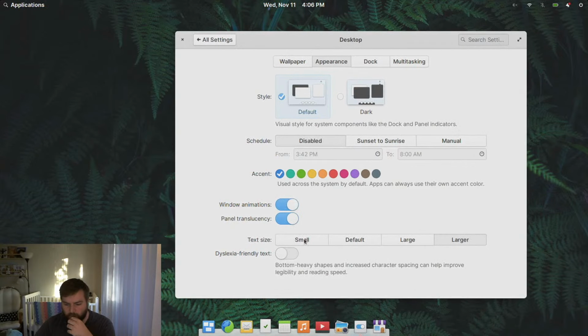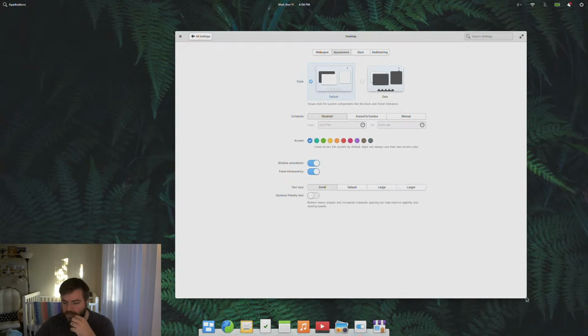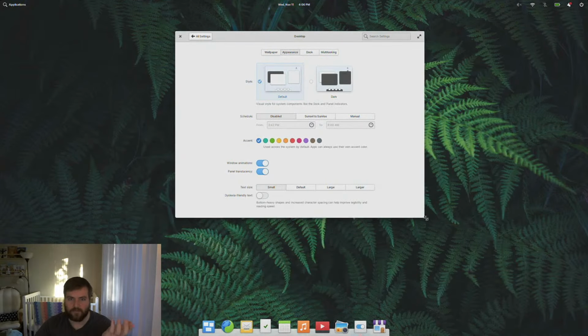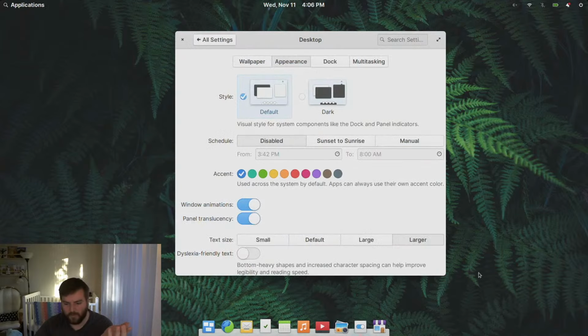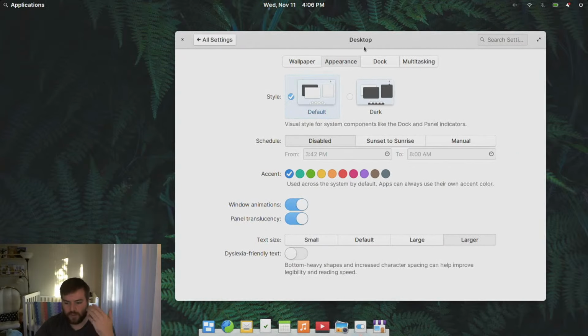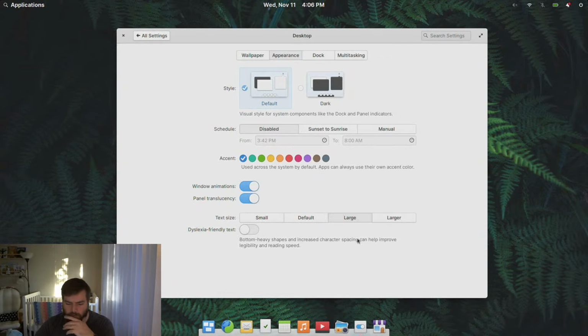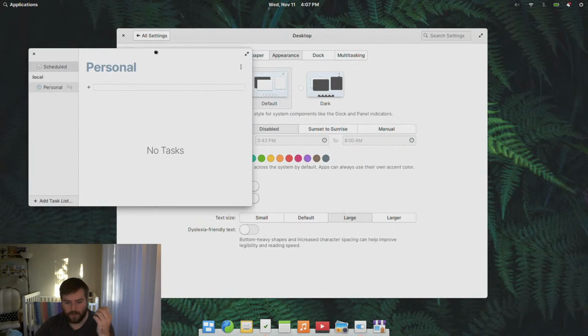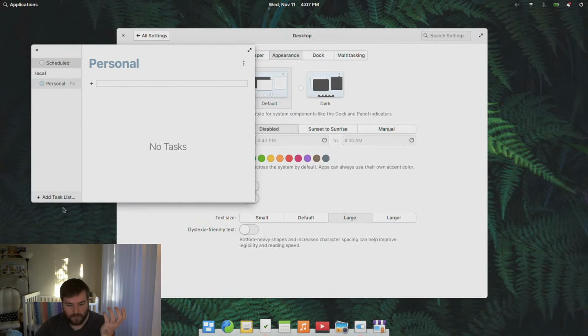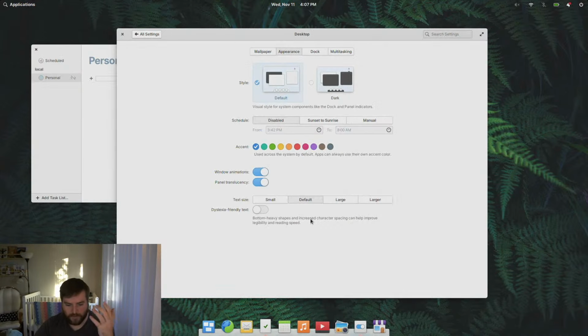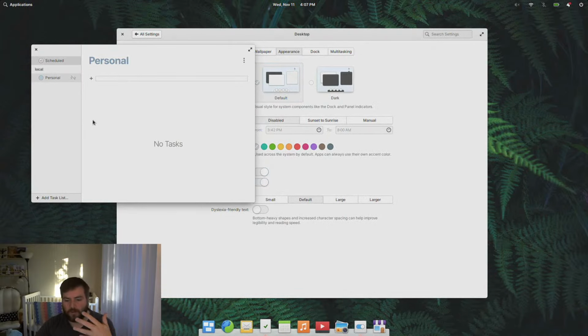I think we even go from 75% at the smallest, so that would be like 0.75 scaling, up to I think 150% at the largest, which would be like 150% fractional scaling. And this is probably like 125 in between, I think. So you can effectively get the same end result, and it affects everything here in different apps. Everything's slightly bigger. You hit down to the smaller size, everything's back to a normal size.